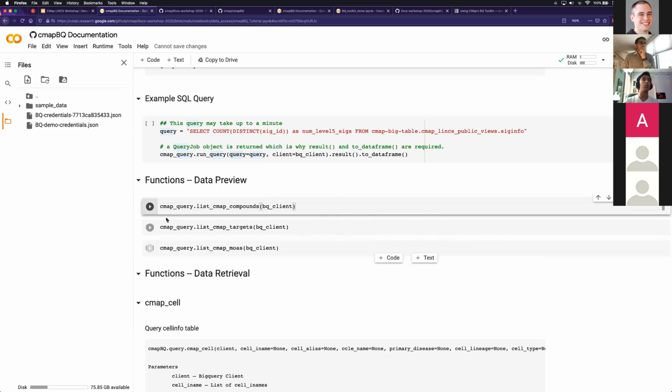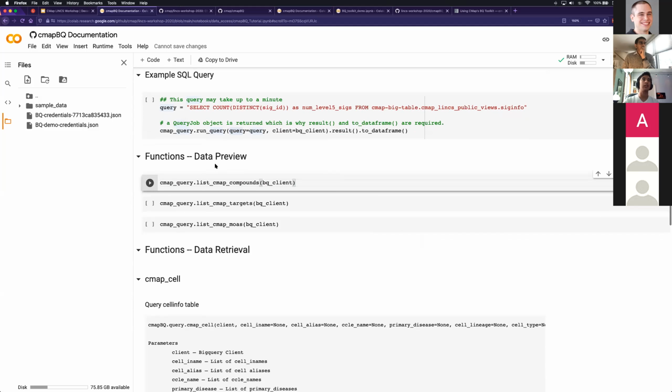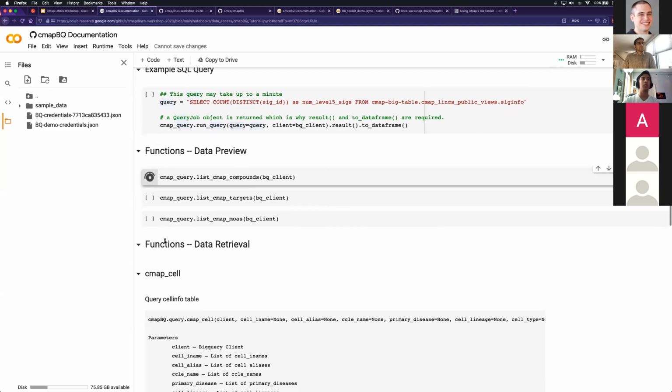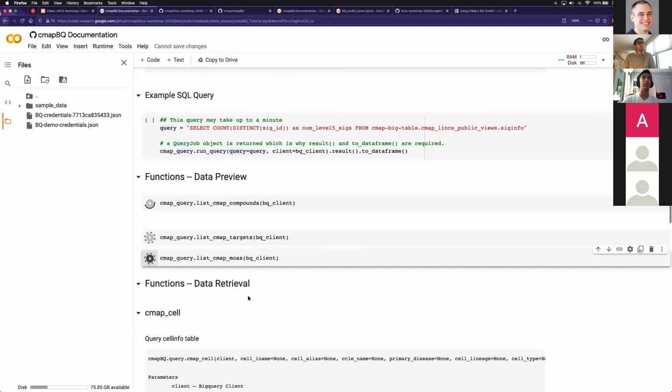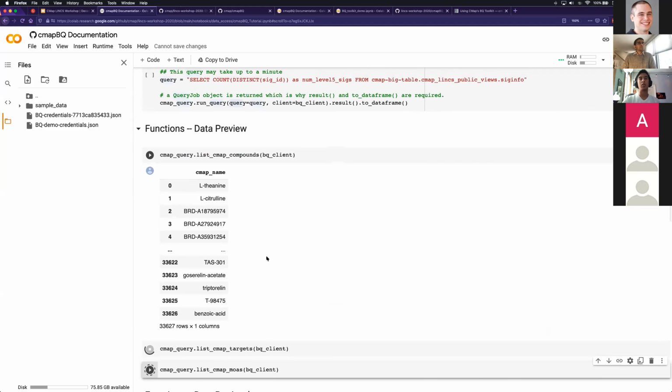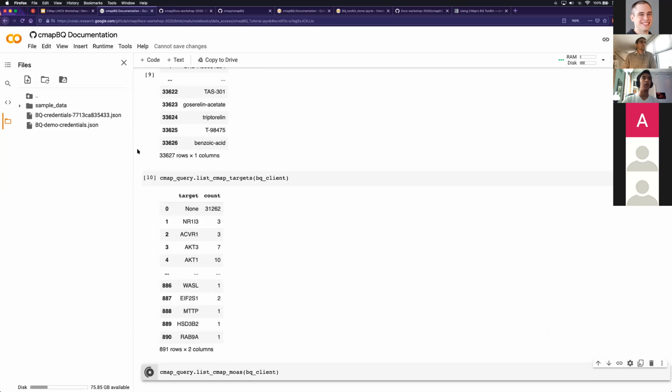Okay, so moving on, we have a few functions. I've split it into data preview and data retrieval. These functions allow us to just quickly look at the unique compounds, so they're just useful as previews. They're taking a little bit longer than usual, probably because we have a lot more traffic than usual.